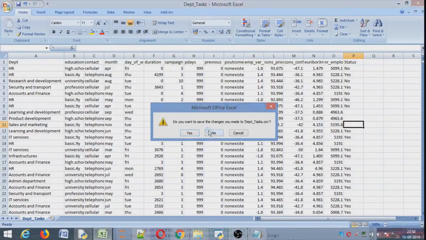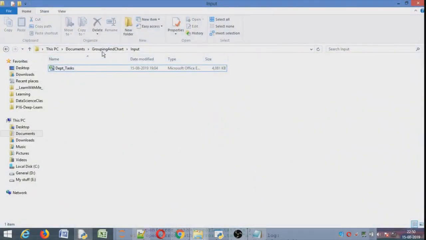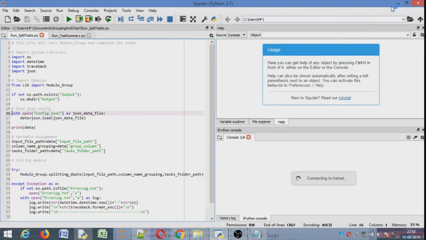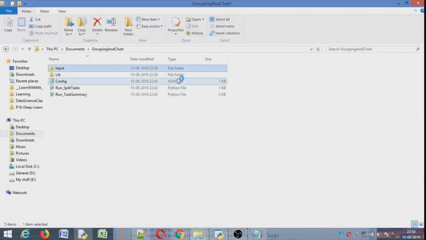I'm closing this data set. So I'm going to show step by step how I did it. First I'm going to open Spyder. Before that, I will show you the output file demo. You can continue if you want, and also all these files and folders, everything, will be uploaded into my personal Git repository. The Git path is given in the video description.